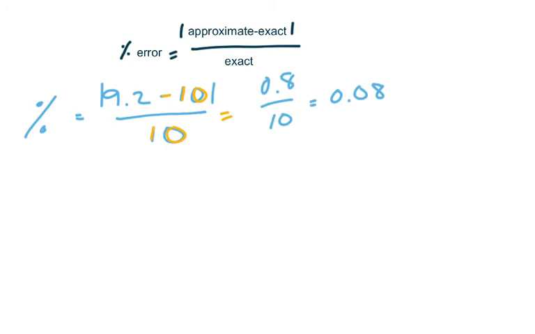We really had already found our numerator, since that is the same thing as finding the absolute error, and we know that that is 0.8 once we take the absolute value of that difference. Then we want to divide that by our exact value of 10, and we get 0.08. However, we're looking for percent error, so this time we didn't set up a percent proportion, kind of like we had in the past. We used the formula where we're just getting our percent error. So I need to actually change this decimal into a percent. When changing a decimal to a percent, we move our decimal 2 places to the right. This gives us an error of 8%.